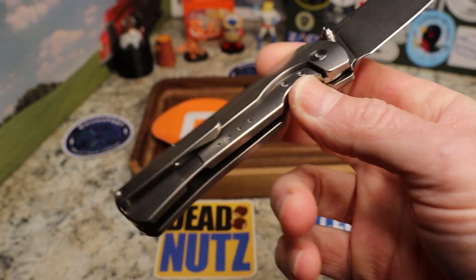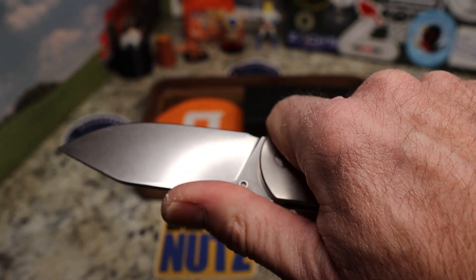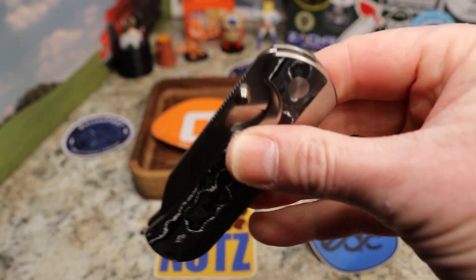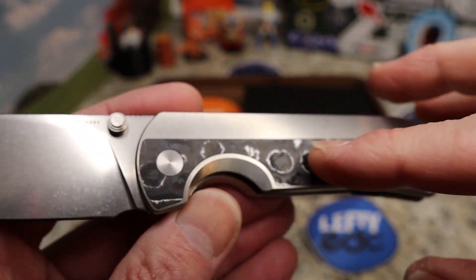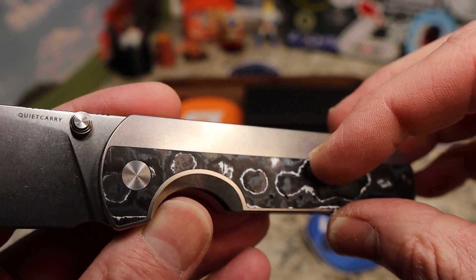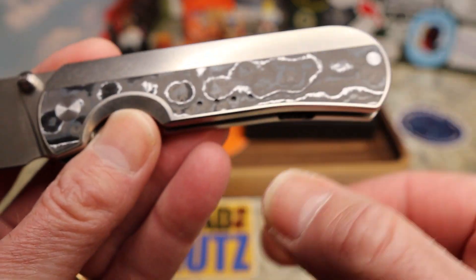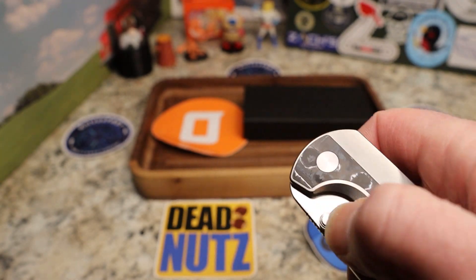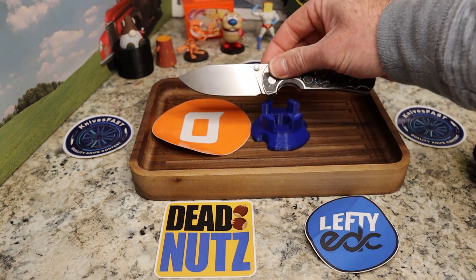I'm digging the looks of this overall, and the size as well — very nice on the size. I can't choke up much but it just locks you in and feels good. We have a few things to talk about in the review as we always do. Nice action, nice everything. I think the best part of this knife is just the outstanding looks of it. I like the way they did this inlay — it's unique. I like how it's finished down at the bottom, nice and symmetrically, and all the way around — same thing up top. Very very nice.